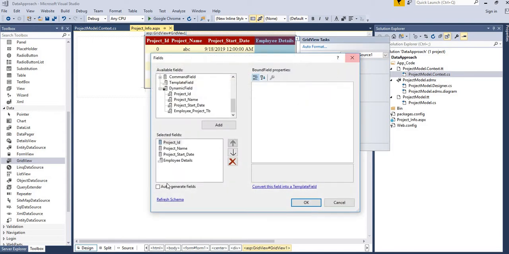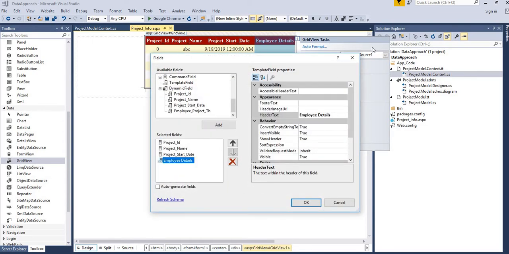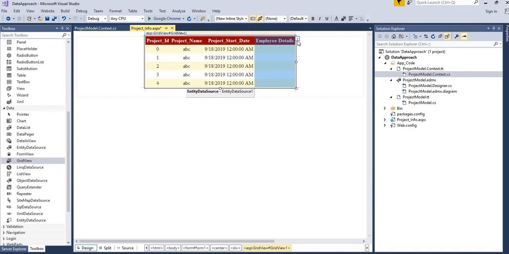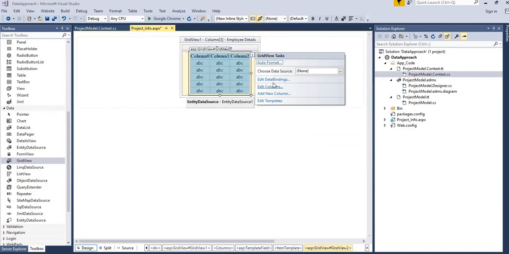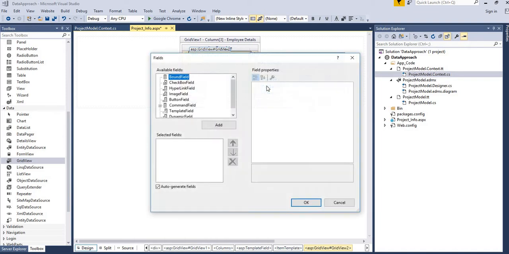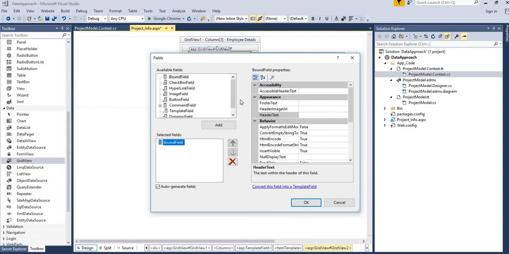So these are the steps we are having, right? So I'm going to edit the template. So I'm going to do something called edit columns, and here I'll be dropping the bound fields. So let me drop the first bound field.